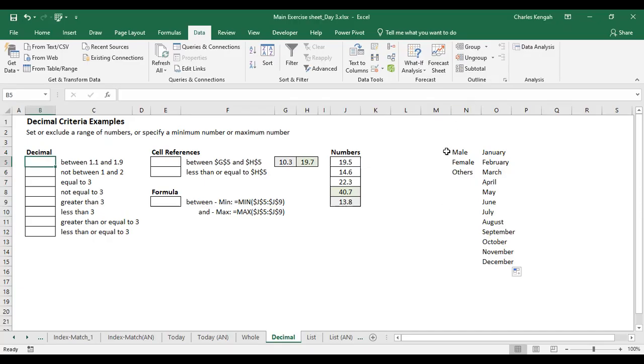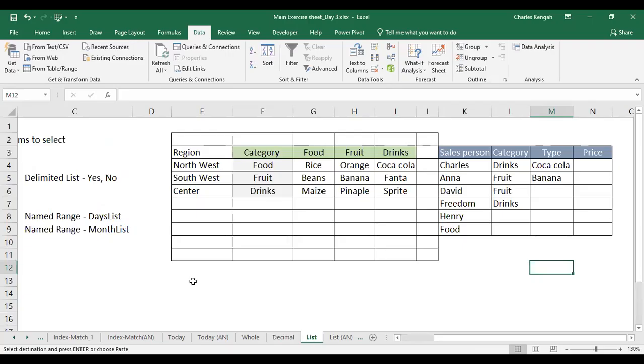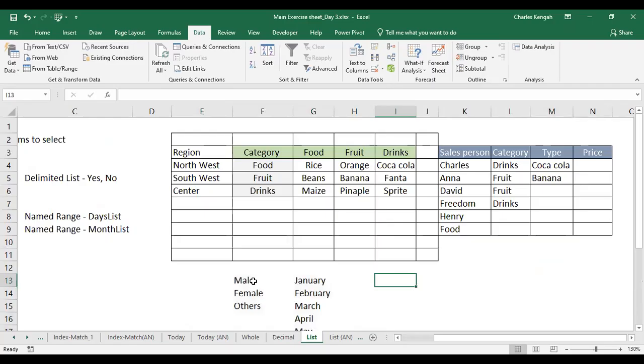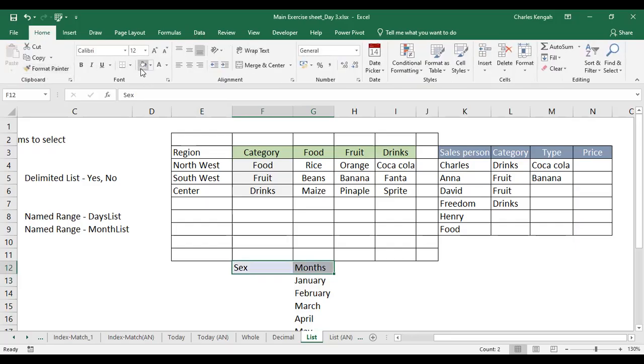Now, I want to create this drop-down list, as an example. Let me just come to list. Let me copy this, because this is the list I should be working based on. If I paste it here, I want to create a drop-down list for sex and a drop-down list for months. I can come to my area here. I put sex, and then I come here and put months. Let me take off this sex. You understand why I'm taking it off. These are the headers, sex and months. Let me put in a color, and then I fill it with borders.